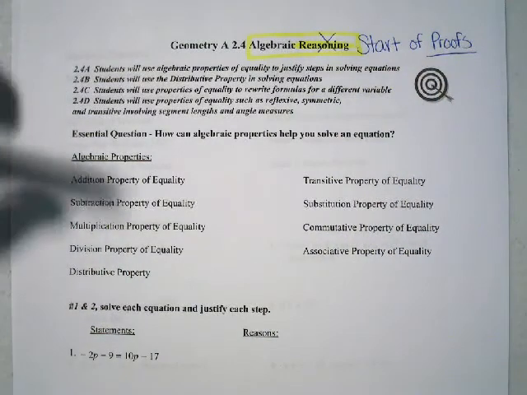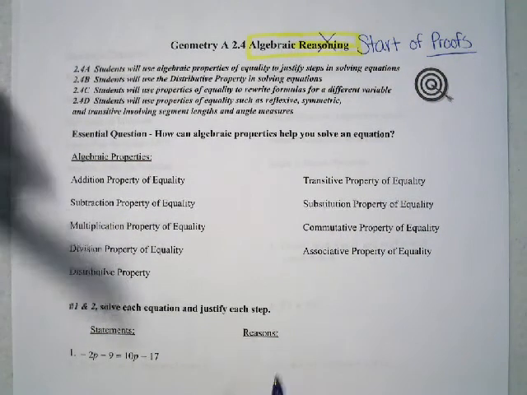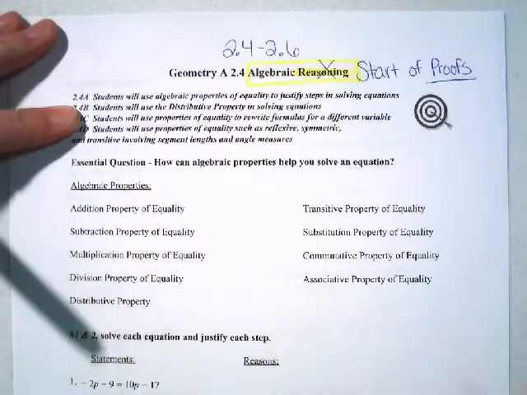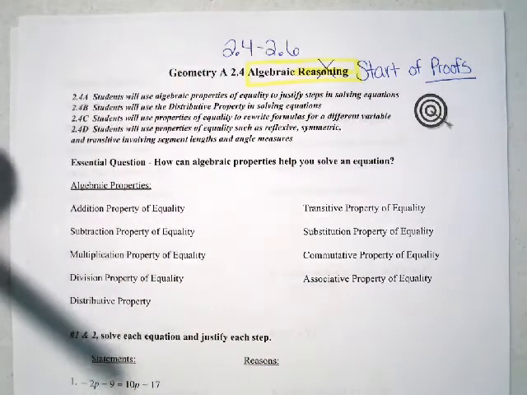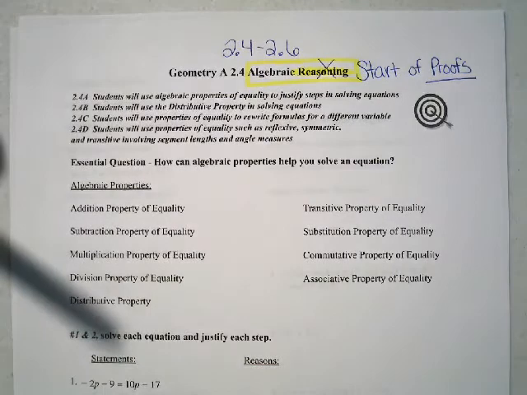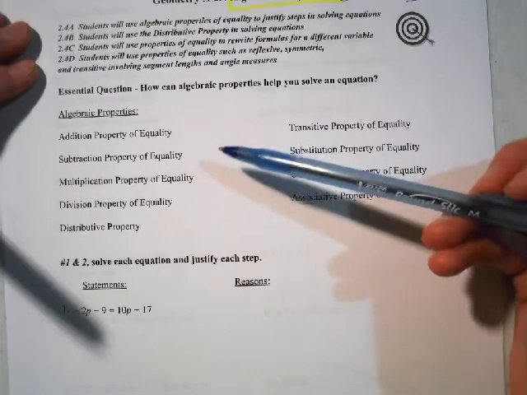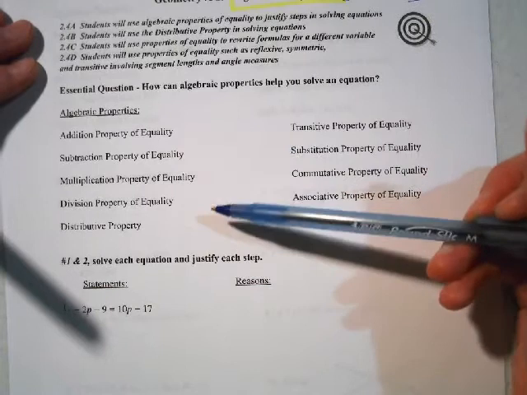Now I will tell you that the notes for 2.4 through 2.6, so the last three lessons here, these notes do not match your book exactly. I've made a few changes just having gone through it now a couple times, and I just think that this will be so much easier for you. So if you do reference the book, you just might notice some slight differences, some different problems and things like that, okay?